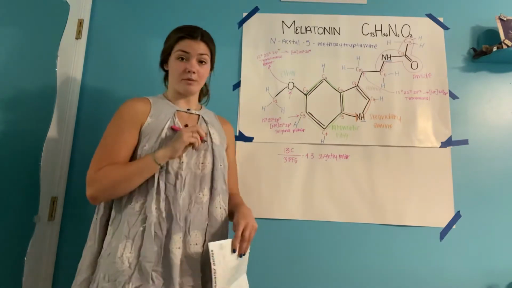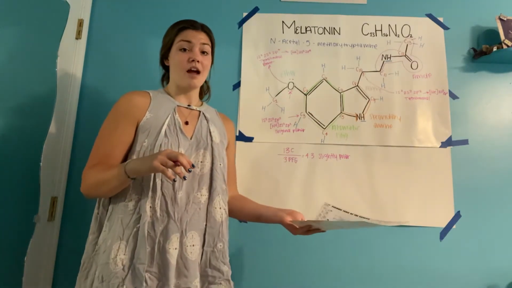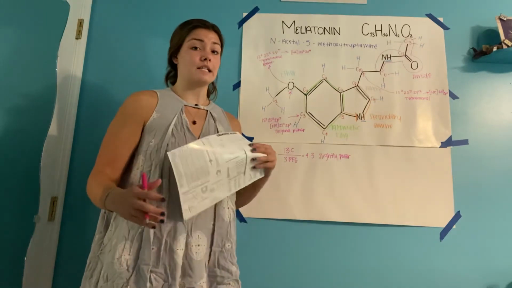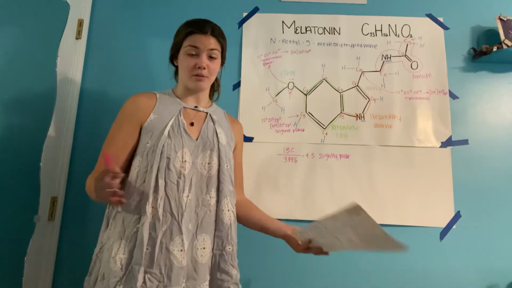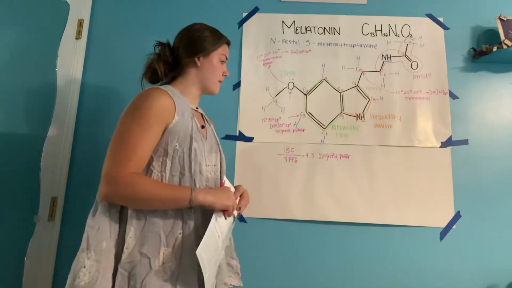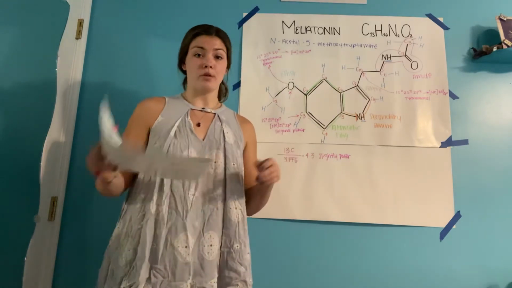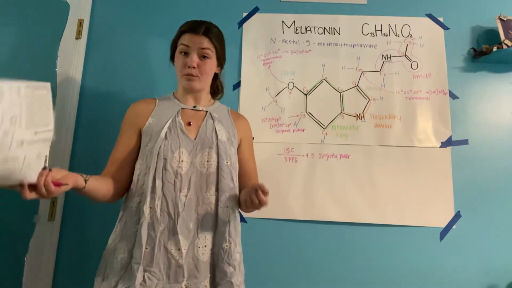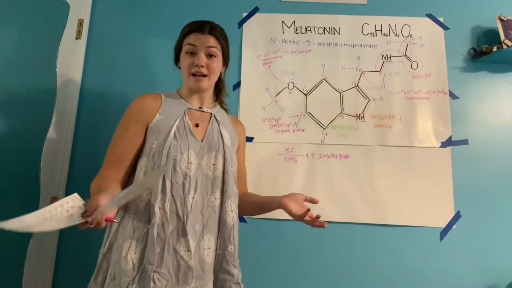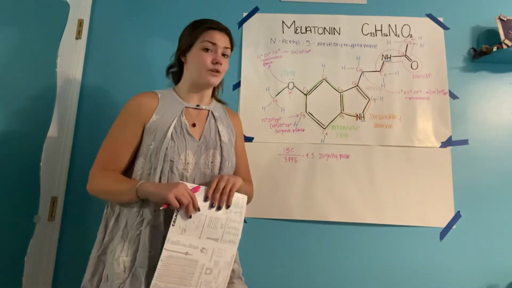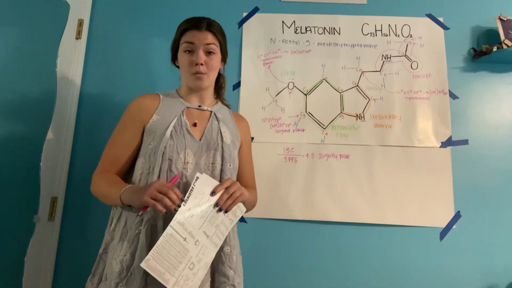my assumption would be that since water is polar and this is slightly polar, I would assume that it would be kind of soluble in water, but it wouldn't be the best solubility in water. And that's due to knowing that like polarities dissolve in like polarities. So if this was completely polar, I would assume that yes, it would dissolve in water, but since it's only slightly, I wouldn't think that it would dissolve very well in water.